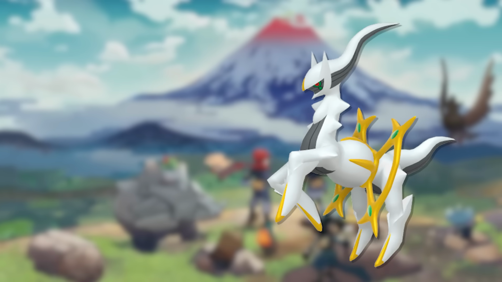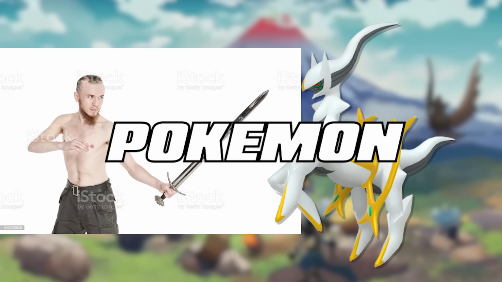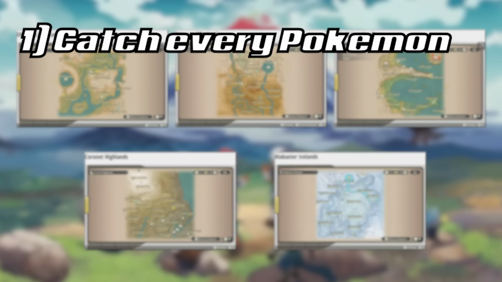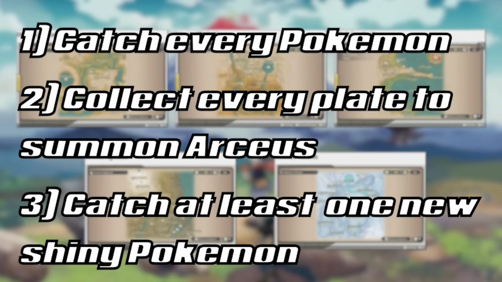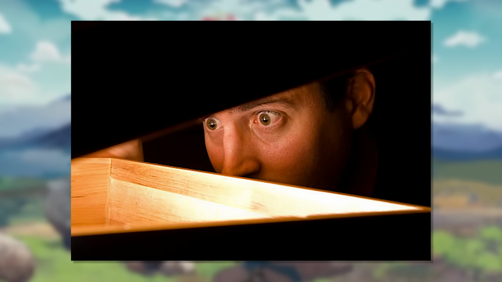If you don't know, in order to actually take on the final boss of this game, you need to catch every single Pokemon. So what we're going to do is work through each of the 5 areas where we'll catch every regular and legendary Pokemon, collect every plate, and of course find and catch at least one new shiny per area. The goal here is by the time we finish the game completely, we'll have a full new team of shinies. Got it? Good. Let's get into the game.